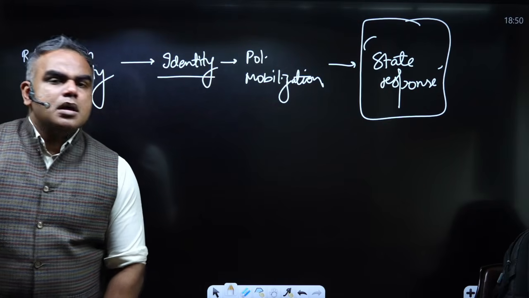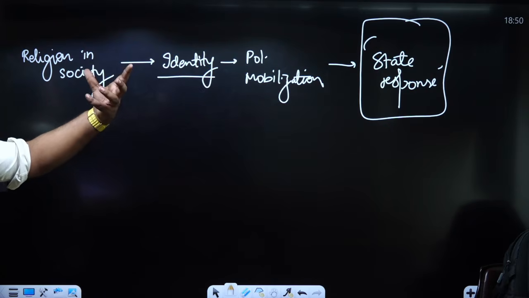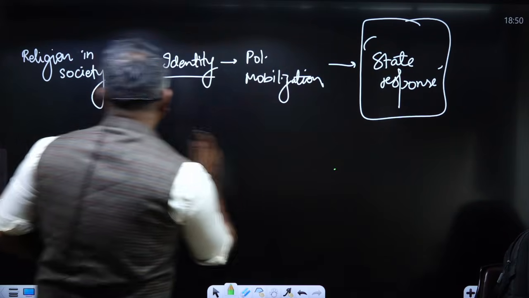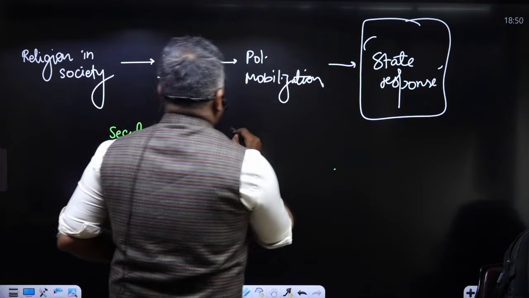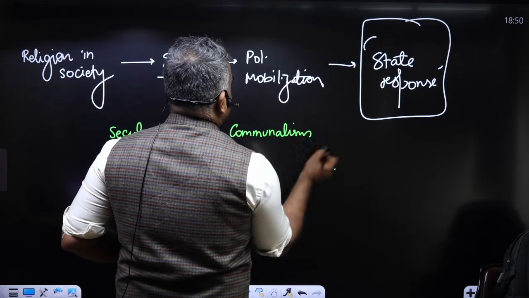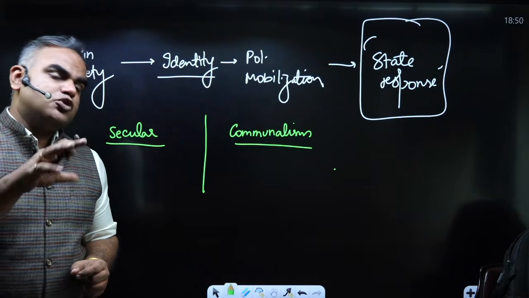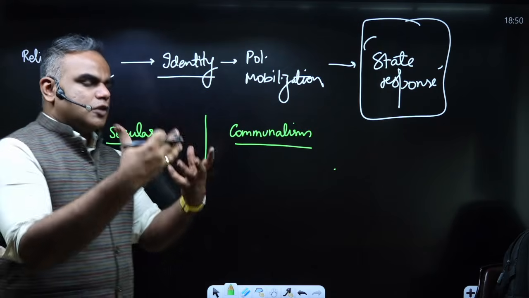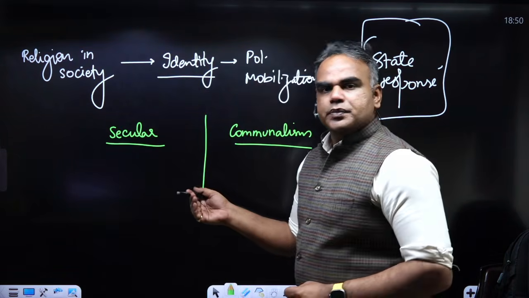All right. Now, when we are looking at religion in society, of course, there will be identity, there will be mobilization. In this case, the state is secular. This we know. However, we do not want communalism, right? But again, if you look at the history, if you look at the partition, think of the creation of Muslim League. So here I'll tell you a few historical facts. The state is secular, right?